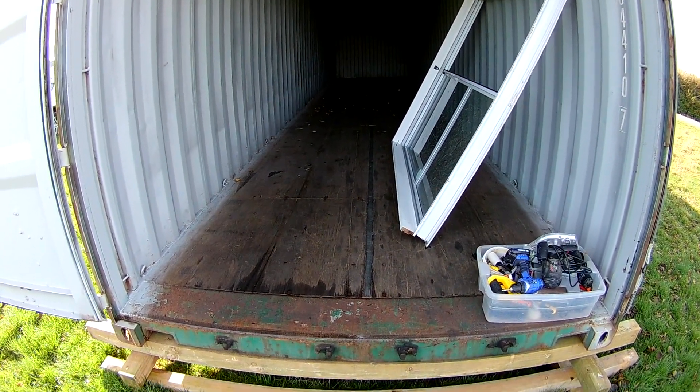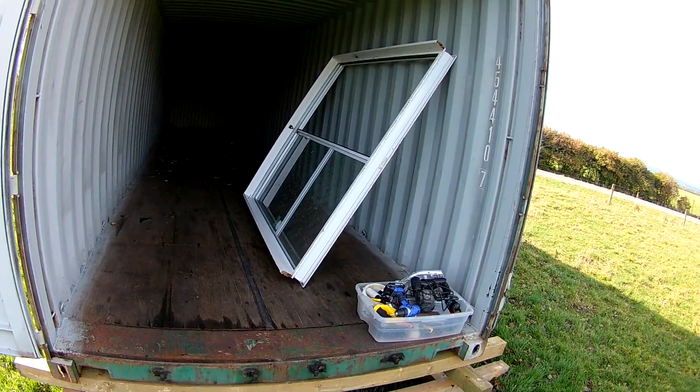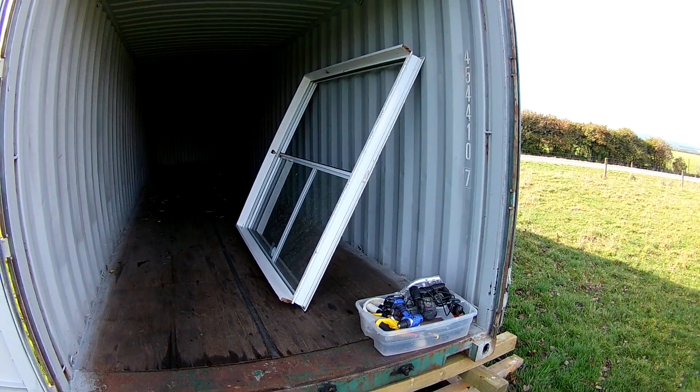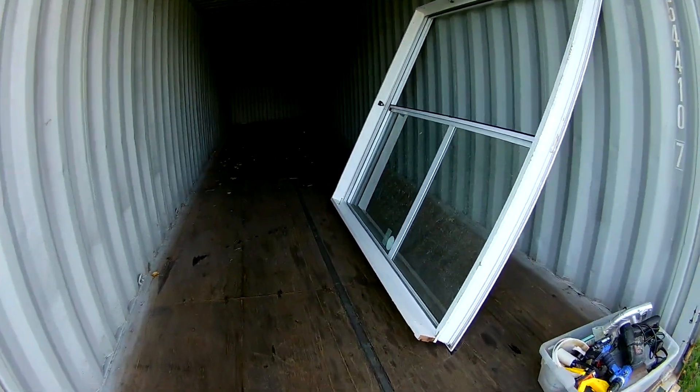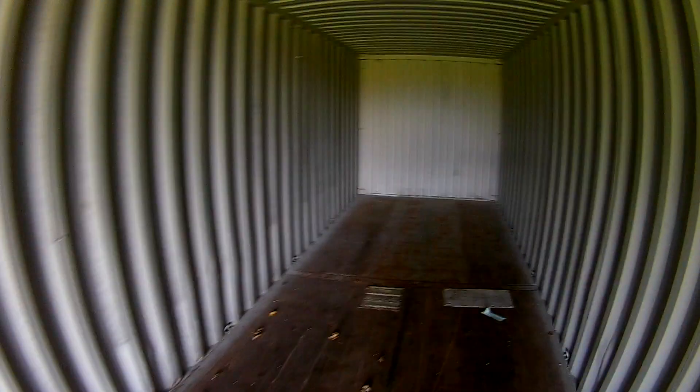It's recently been sprayed on the inside, so all I'm going to do is pressure wash the floor, seal it. This will become the entry door — there'll be a ranch slider entry door on this end. It's a single-glazed but very heavy safety glass ranch slider. We'll enter through the ranch slider into the living room, kitchen on the left side with plumbing and electrical, then the bedroom, and through on the end will be the bathroom.